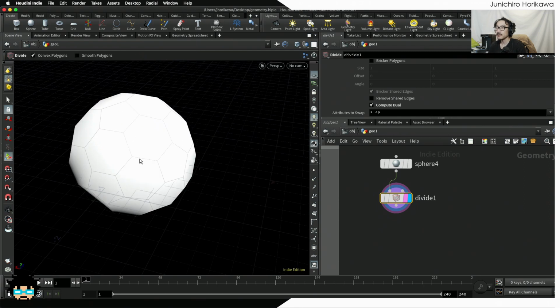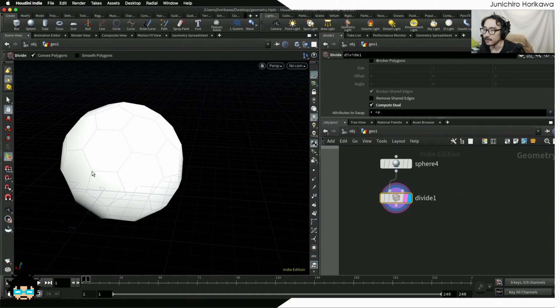Now, using this geometry as a base, I would like to use the neighbour function. Using a function called neighbours, you'll be able to get the connected point numbers for specific point numbers. So let's say if you're looking at this point right here, then what you get as neighbours are these connected point numbers. If you are looking at this point, then the connected point is this point. And these are the neighbour points. So that's what neighbour is, and actually that's all.